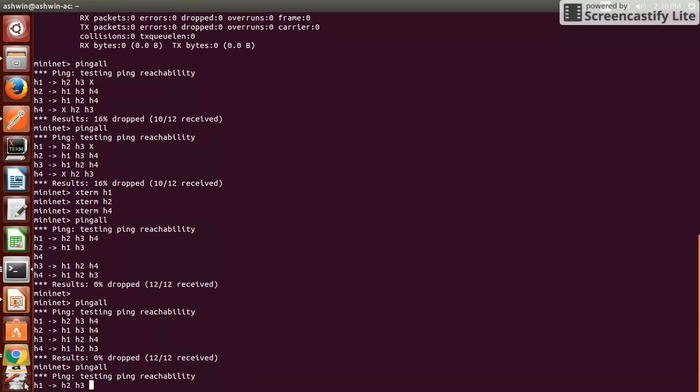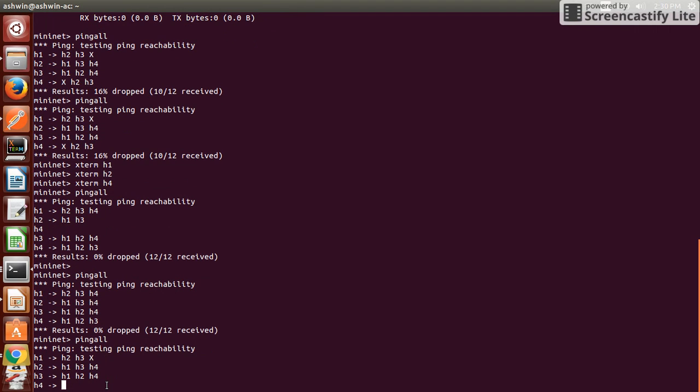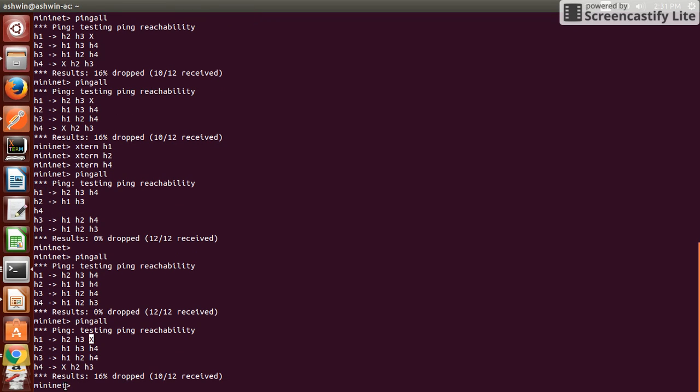You can see that we were able to successfully ping from H1 to H2 and H1 to H3, but the ping from H1 to H4 will fail because of the flow added on switch S1. See, the ping failed. Similarly, the ping from H4 to H1 will also fail because ping involves ICMP echo and response, so the response fails because of the flow.